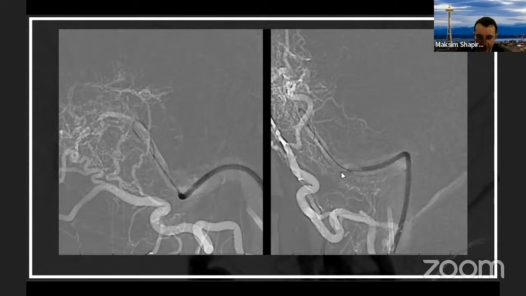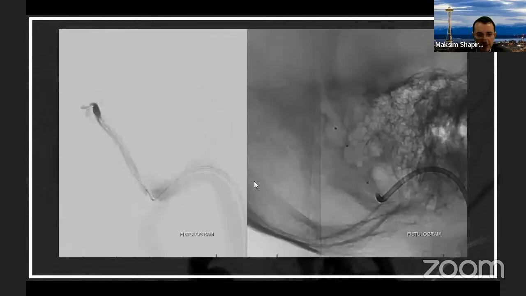So here we have a Bernstein kind of catheter, helping direct a microcatheter in here. A lot of times we will use a dual lumen balloon microcatheter for this, because it allows you to put in the coils, or if you want to put in whatever liquid embolic. It's more important to understand where to put something than what to put. But we do favor Onyx for these, and I'll tell you why later. So typically we would use Onyx.